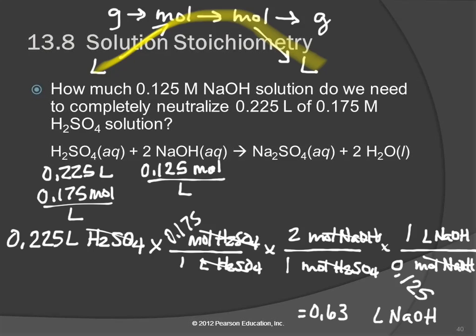Is that the correct number of sig figs? How many sig figs in 0.225? 3. And in 0.175? And in 0.125? How many should this one have? How many does it have? 2. You guys are on it today. This is great. My calculator didn't show me any more numbers. Add a 0, right? Because the next digit is 0. All the rest of the digits, according to the calculator, are 0. So put the 0 in there.